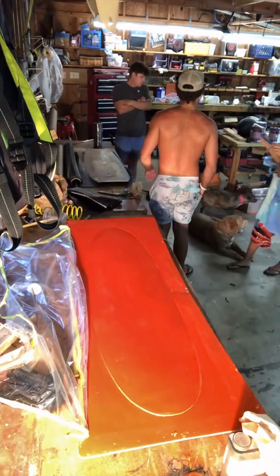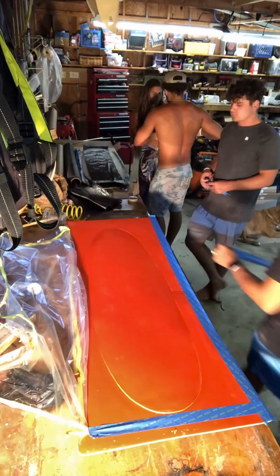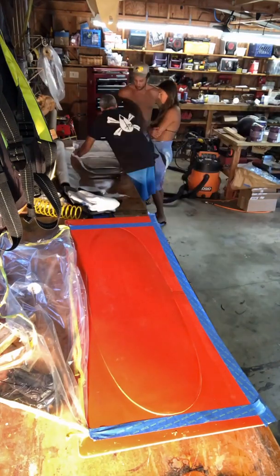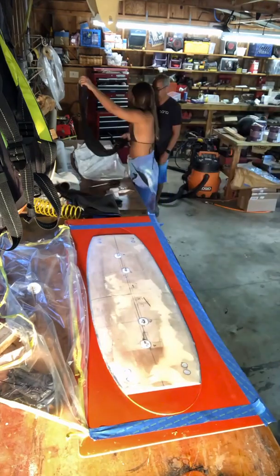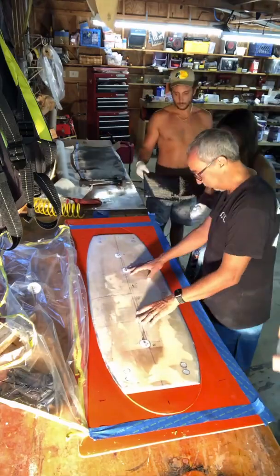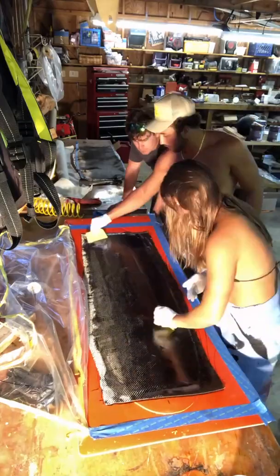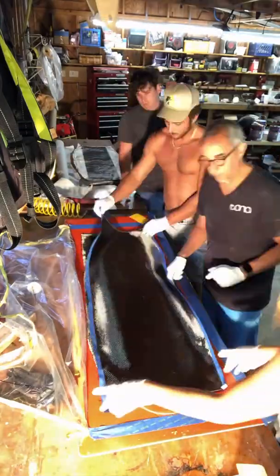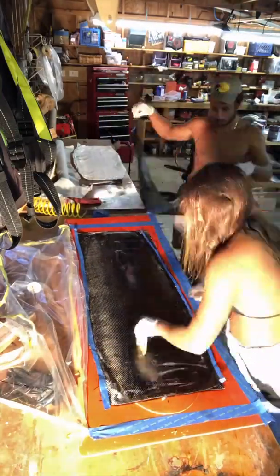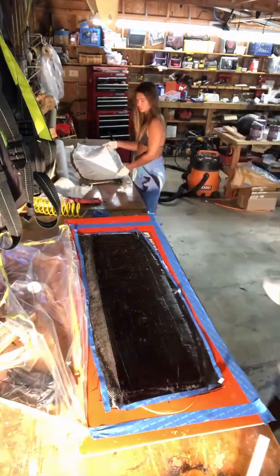We are back in the glass room. I will wax the mold a few more times, and in the background you can see Tyler and Dominique preparing the carbon fiber layer for the fiberglass top. The board is laid back onto the rocker table making sure the alignment is correct before we put the layers of carbon fiber on the board. Here we have a couple layers of two-weave carbon fiber, making sure it's fully wetted out. We will also put a layer of unidirectional carbon fiber that helps control the flex pattern that we need for the board and gives it added strength.